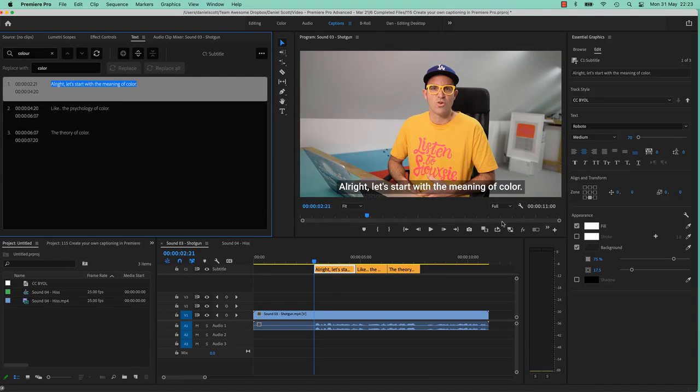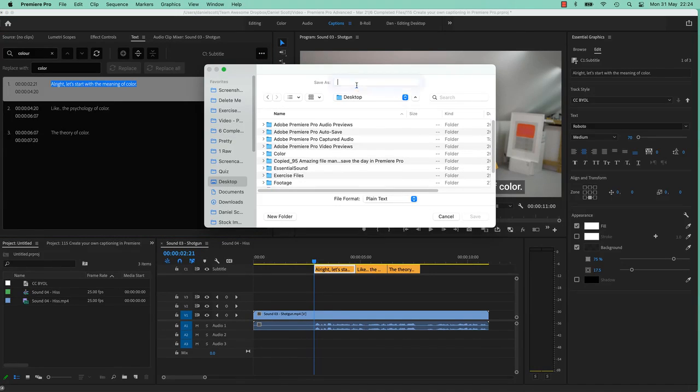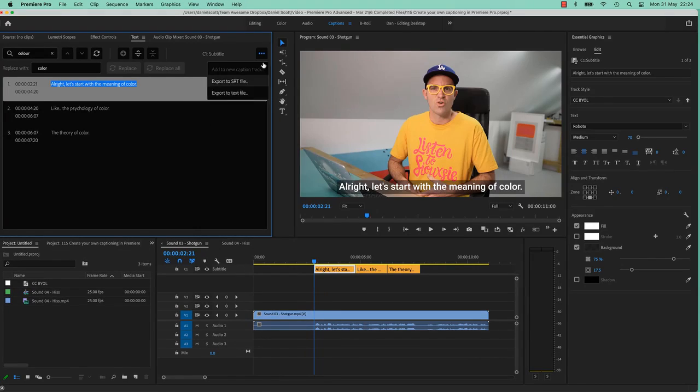So you do get to a point now and you needed this out of here. Okay, it's great because we'll export it in a little bit with our CC's kind of part of it. Okay, but let's say you just want to get it out for transcription, you know, like we saw at the beginning there. You can go to this and say, let's export to text file. So let's do this one. I'll stick mine on my desktop. It's getting messy. Actually click on it. So I'm gonna do a color theory text file, and I'll do an SRT file.